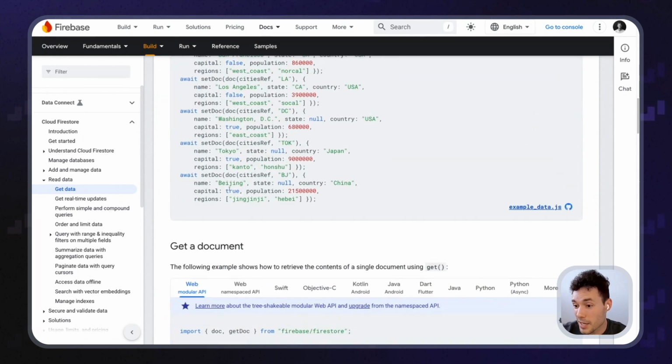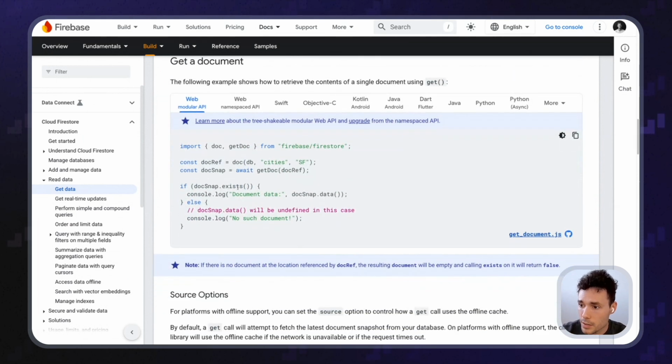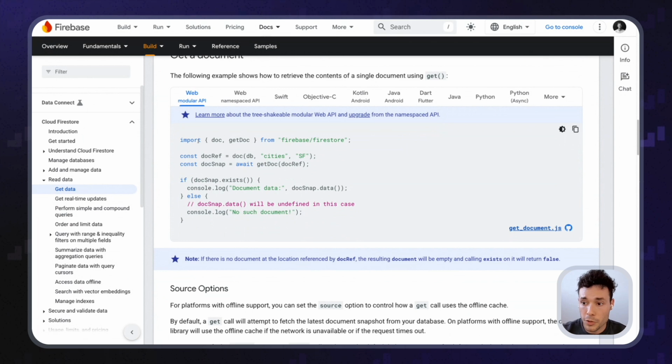Well, here's updating. So, yeah, get document here. Good. So usually you would do it like this. You can see import doc and get doc, two methods from Firebase Firestore. And then in here, you would interact with this. You would get a reference using the doc method, and then you would get a snapshot using the get doc method. And then you can do something about it with this, right?